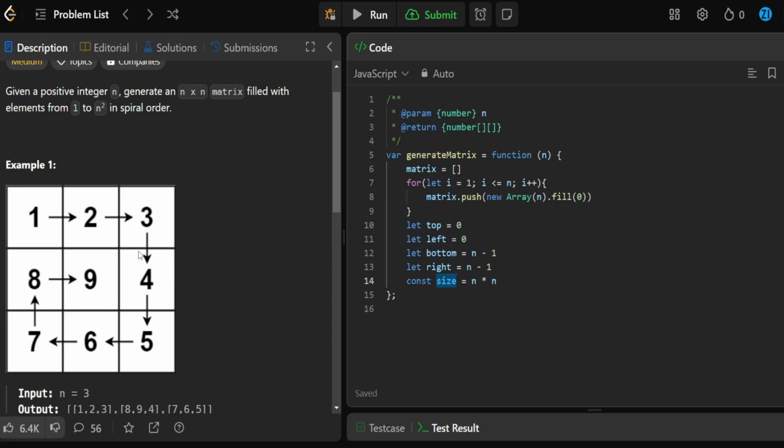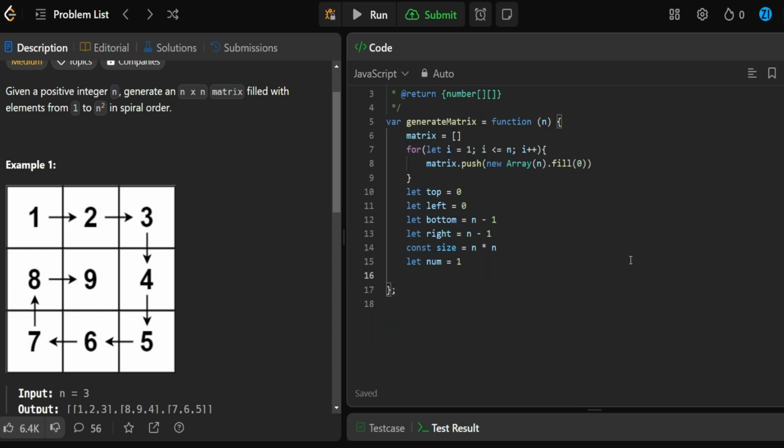We're gonna add numbers to this matrix until 9, because the size is 9. And if we start from 1, and if we fill each cell with a number, the maximum number that we can have is gonna be 9, because that's gonna be the size of our matrix. So we're gonna also have a variable called num, and this is gonna start from number 1. This is gonna be basically the numbers that we add to our matrix. So in the beginning, we're gonna add 1, then 2, then 3. So this means each time we add number to our matrix, we have to increment it, so we don't add, for example, 2 1s in 2 different cells.